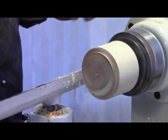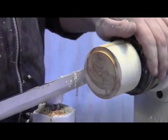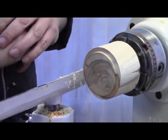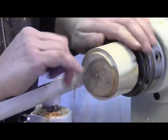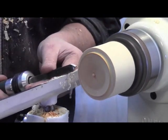So we just take it down in stages. I also wet it slightly, which helps to get a good fit. We'll just micro adjust again just to take that chamfer down to get the final fitting. It's still just a little bit too tight.